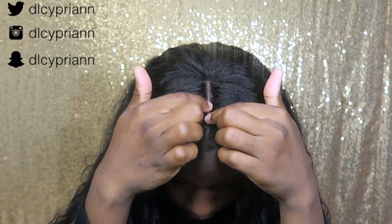I first started wearing a closure last month, and that was with this same company. That was my first time wearing a closure, and the closure came just like this. It's like a real natural part closure. I didn't have to bleach it or anything. The part is thick enough, and it's not too small, and it's not too big. You don't have to plug it or anything. It doesn't look wiggy. I just love the closure because it looks so natural, and that's how it was with the last hair I had. So I know it's not just this type of texture, just in case you want another texture from this company. The closures are bomb.